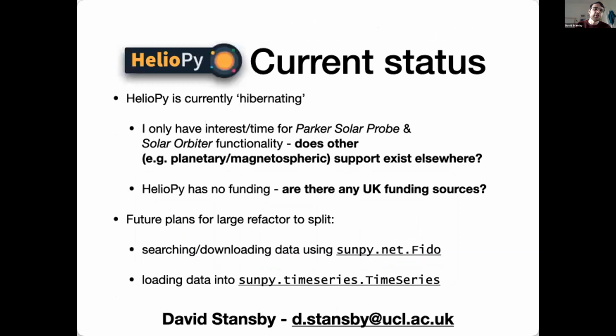Cool, so to finish, the current status. HelioPy is currently hibernating. As I said, I haven't really worked on it much for the last year, and that's for a couple of reasons. I only really personally have interest and time to work on Parker Solar Probe and Solar Orbiter related functionality. One question I wanted to ask, since we're here, is about support for other data sets, like planetary magnetospheric stuff elsewhere, that perhaps HelioPy could drop and leave to other packages to implement.